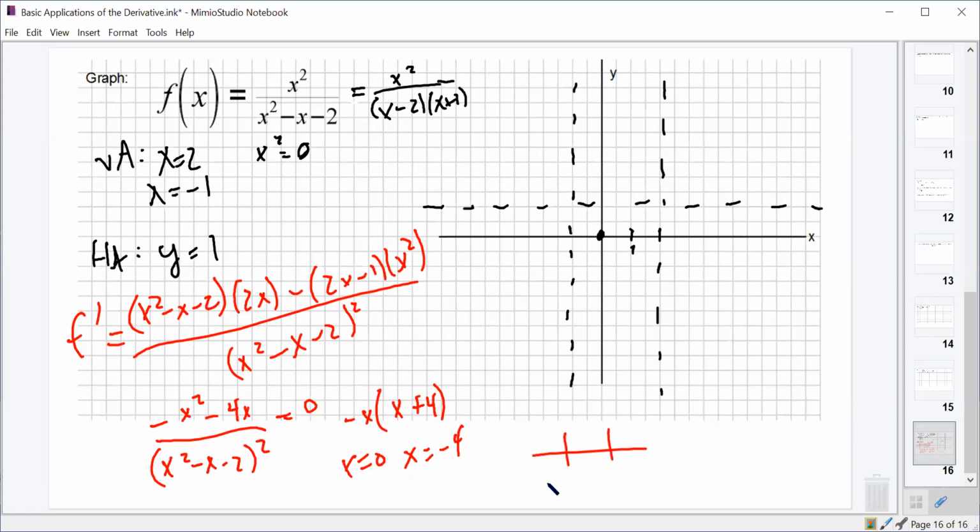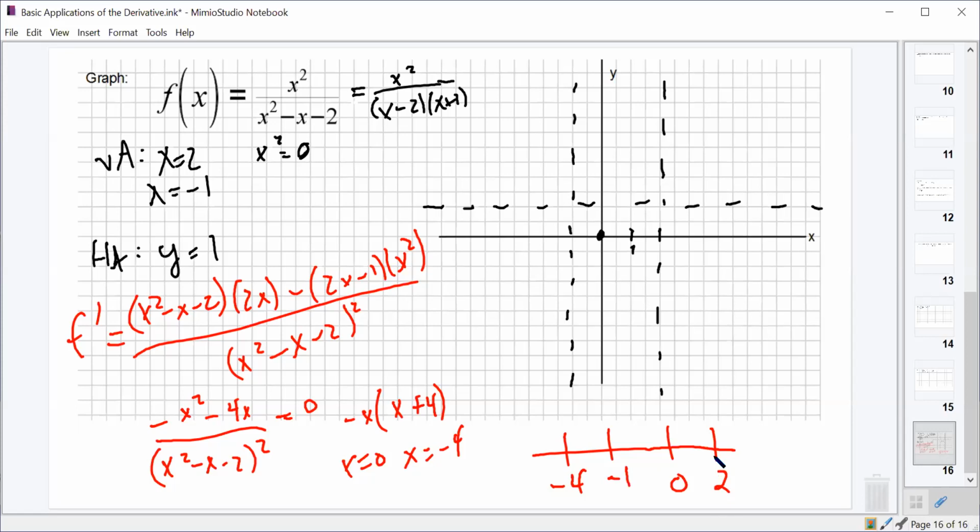And on a sign chart, -4 and 0, you put something in the middle like -2. Negative 2 is going to give us a positive times a positive. Oh, sorry. Shouldn't be this. It's just negative 4 and 0. What else do I need to put on here? Haven't done a rational function one of these in a while. What else needs to go on here besides negative 4 and 0? Yeah, our undefined values, so negative 1 and positive 2.